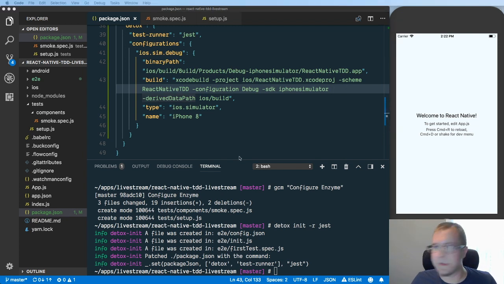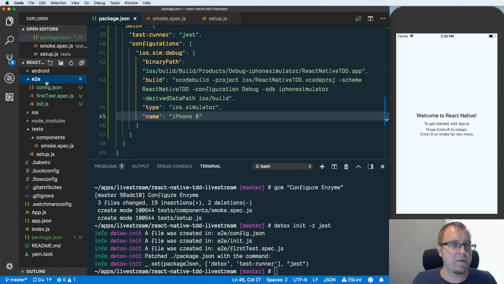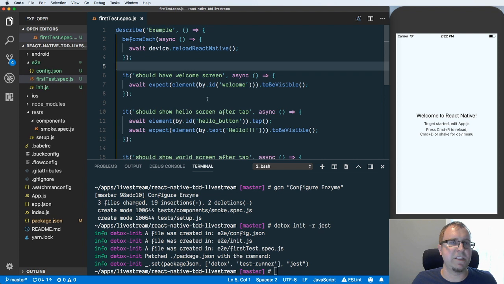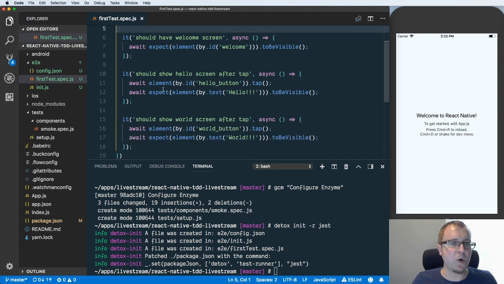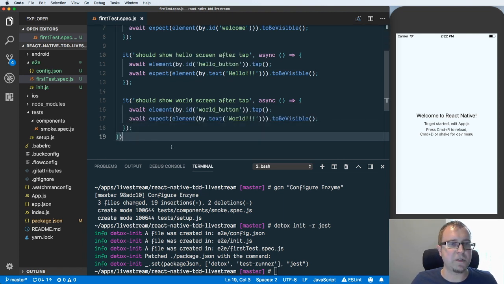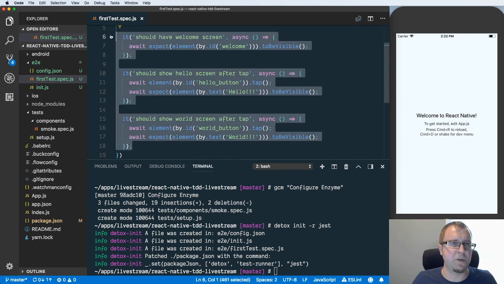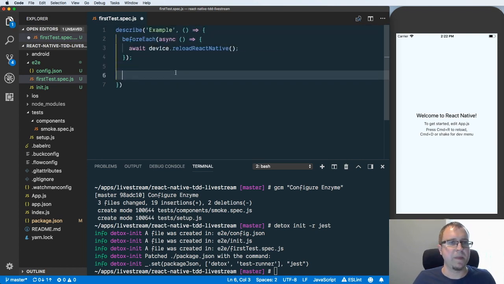All right, so now we want to set up a smoke test as well for Detox. So it creates a test for us that gives us examples of the kind of things you can test in Detox. And of course, using Jest, it's using the typical describe and its as well as a beforeEach. There's a little bit of a beforeEach block here that sets up your device and reloads React Native on it, so that's really nice. But these tests won't actually pass for our default Hello World application that's created for us. So let's delete out these tests and rewrite something new in here that's going to work.